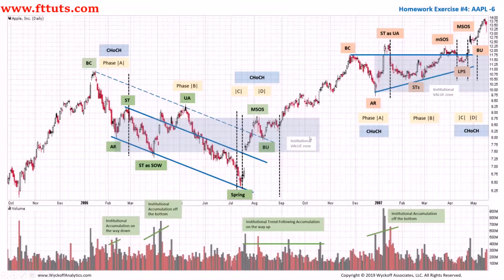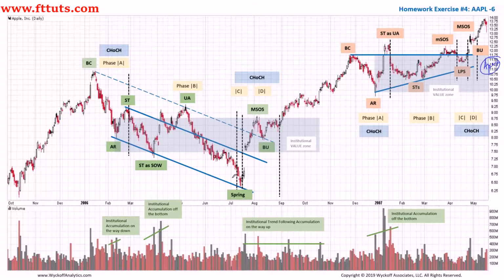All right, let's see what else is interesting here. Yes, on this chart, a lot of you put phase C right here. This is a little bit difficult just because this is an apex formation. It's not your usual horizontal range, but you have to apply concepts. That's why I ask you guys, please go to the schematic. Please go to the explanation of all of the Wyckoff events with the characteristics and think conceptually.